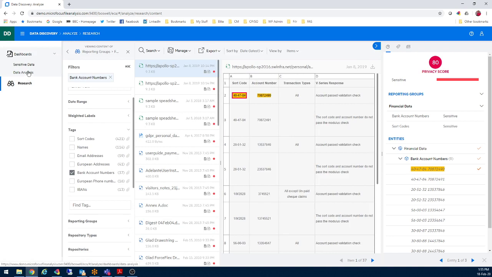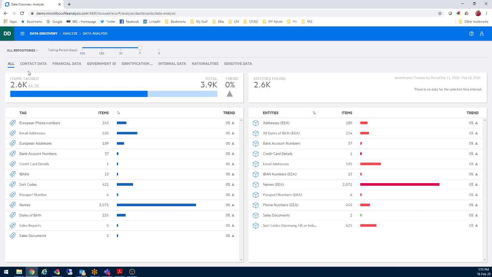There is another type of dashboard that shows the kind of trending, which is the data analysis dashboard. This shows us not only the tags and the reporting groups and the period that we are analyzing by, but also shows us some trending. Of course, I only did one type of ingestion, and I only did this at a single point in time. So if I did a secondary ingestion, or there was some incremental analysis done, then you'll see the trending line. So we can see how these are changing over a period of time.